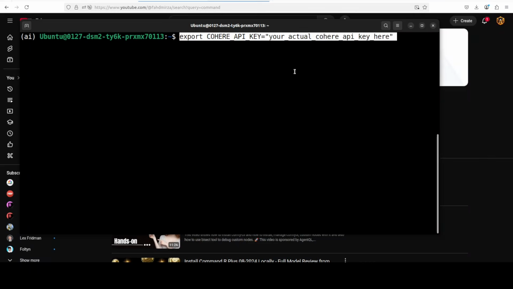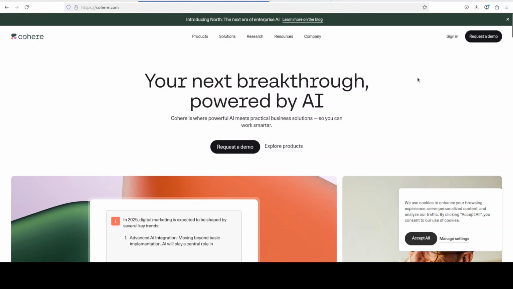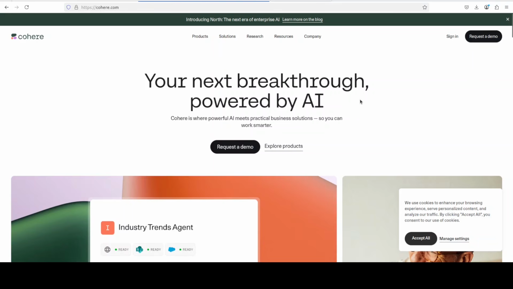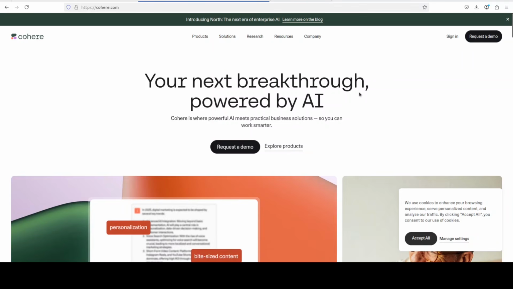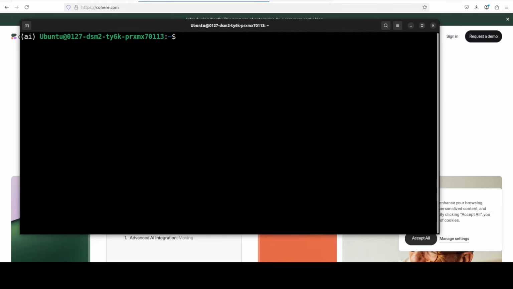First up, I'm going to set my Cohere API key. The good thing is that this key is free with throttling, of course, and rate limiting. But all you need to do is to go to cohere.com. I will drop the link in the video's description. Sign in with your email for a free account, and from the left hand side, you can simply grab your free API key. As I said, it comes with throttling and stuff, but I think it should be more than enough for this demo. So I'm going to set my key and clear the screen here. And the key is set.